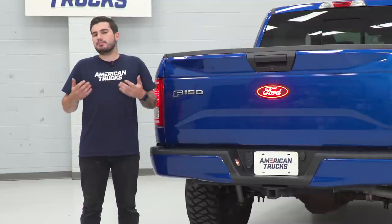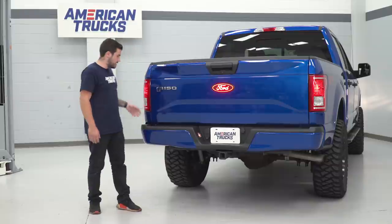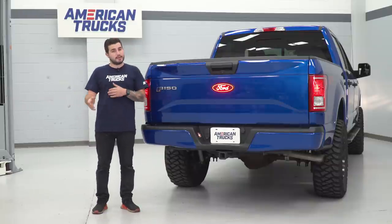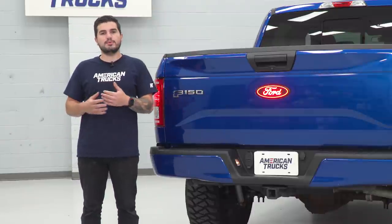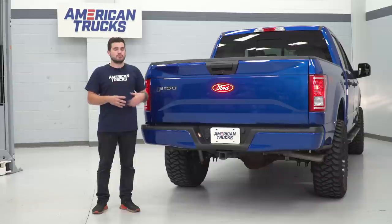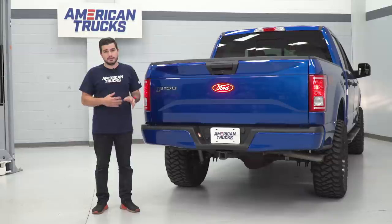As far as the wiring, it is gonna be pretty straightforward. It's a little bit tricky to feed the wiring harness through the tailgate and then back over to behind the tail light, but once you get it down, I'd recommend using a coat hanger for it — it's gonna make life a little easier. The price comes in at right around 190 bucks, a premium price tag but a very unique emblem to say the least.